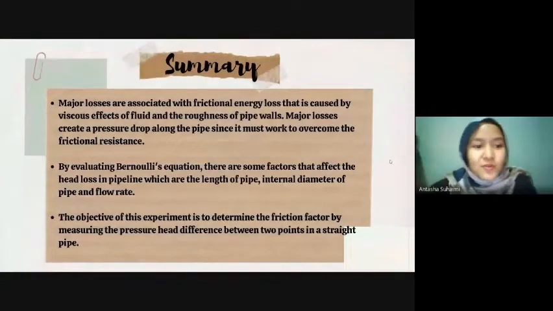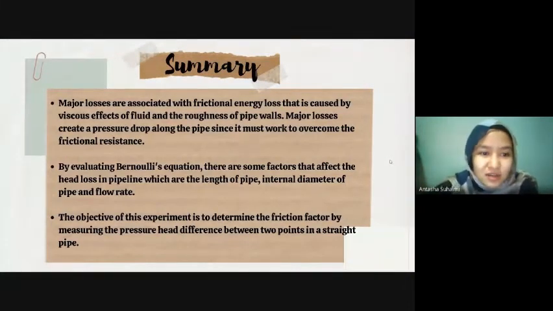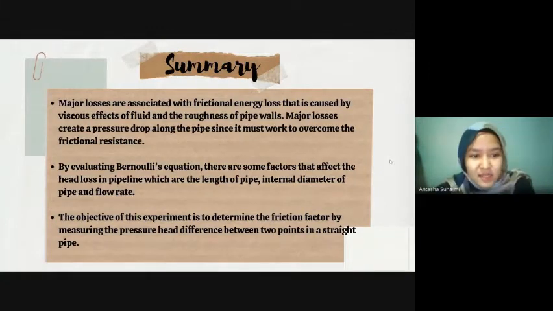Hello, my name is Antasha. I will present the summary of this experiment. First, major losses are associated with frictional energy loss that is caused by viscous effects of the fluid and the roughness of pipe walls. Major losses create a pressure drop along the pipe since it must work to overcome the frictional resistance.